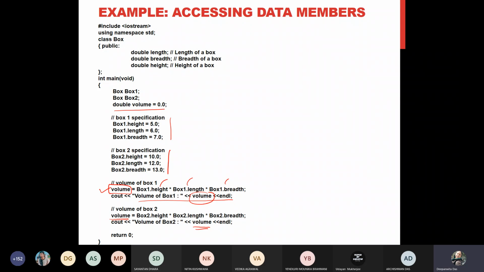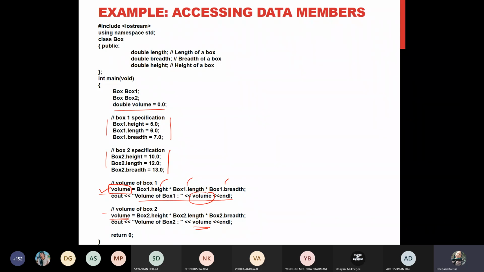Now if we need to do this repeatedly, say there are 50 boxes, we need to take the height, length and breadth, and calculate the volume. Is it a good idea to take box 1, box 2, up to 50, initialize them, and then calculate 50 volumes? It's not a good idea. We need to write too much code.